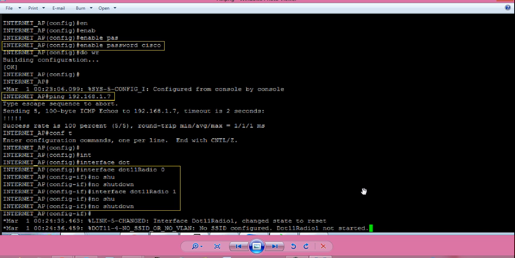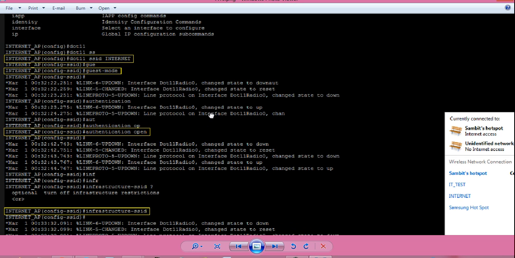There are two wireless radios on this Cisco AP, Cisco 702 model. First one dot11radio 0, second dot11radio 1. Do you know you can keep the two radios in two separate VLANs for separating your traffic? For example, you can keep radio 0 on one VLAN for all your internet traffic, and your intranet traffic, that is your local user traffic, via radio 1 on a different VLAN. So that will separate both the traffic for security and management purposes.